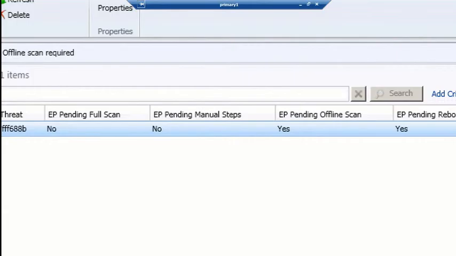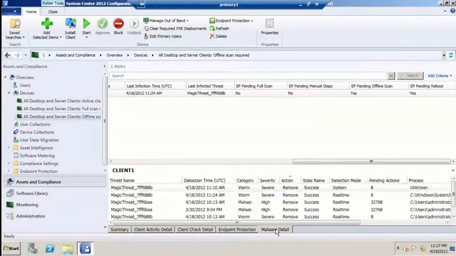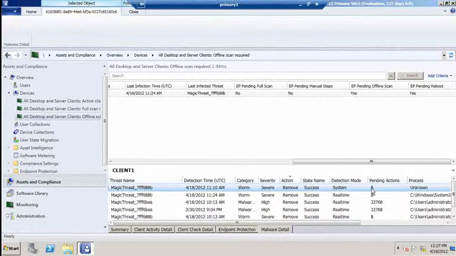Again, using the same logic as before, if I go to my malware detail pane, I can see exactly which malware is resulting in this particular status. Again, 8 is restart required, and 32768 is offline scan, which you probably would have figured out on your own had I not said that, but I thought I'd give you a little hint. So for this one, this gets a little trickier. In this release, we don't have a right-click action to force a Windows Defender offline scan.